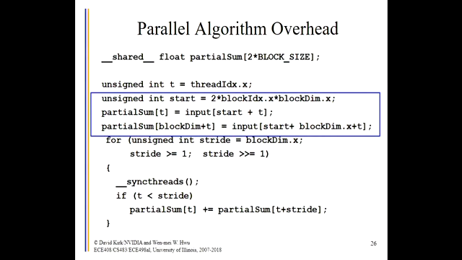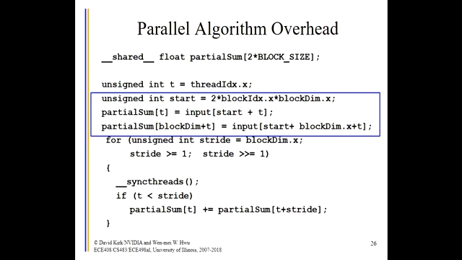Even though we are doing n operations in the parallel algorithm, and also n operations in the sequential algorithm, each of the n operations may be more expensive in the parallel algorithm than in the sequential algorithm. So this is a good example. Remember, in the sequential algorithm, we really don't need to do anything to start. We just put the pointer to the first element, and then we just start traversing the list, right?